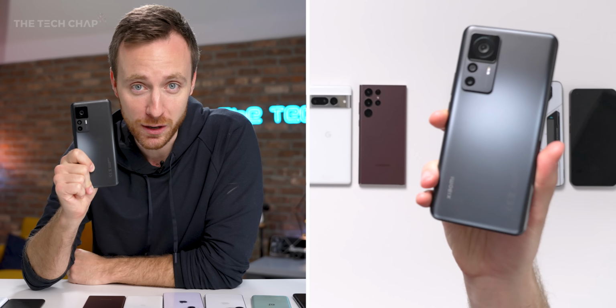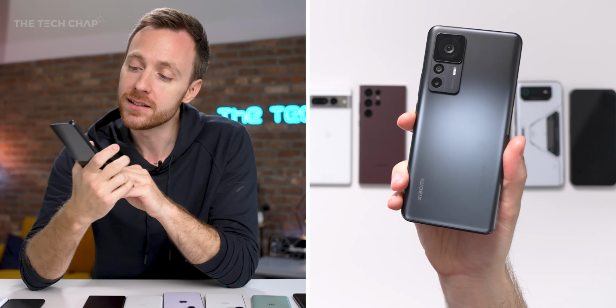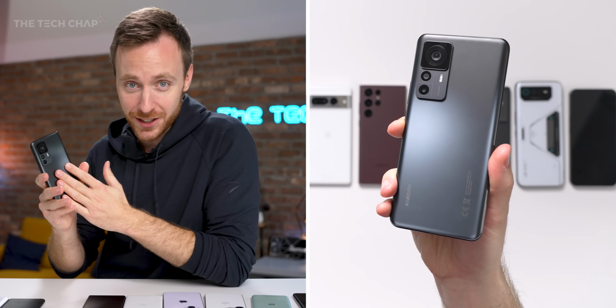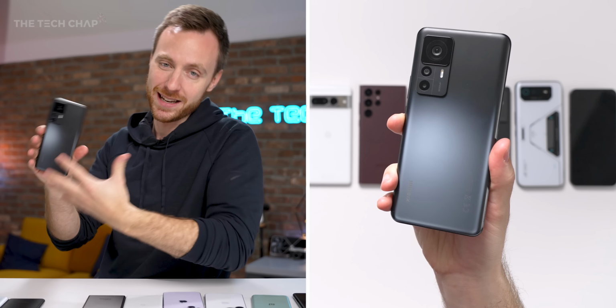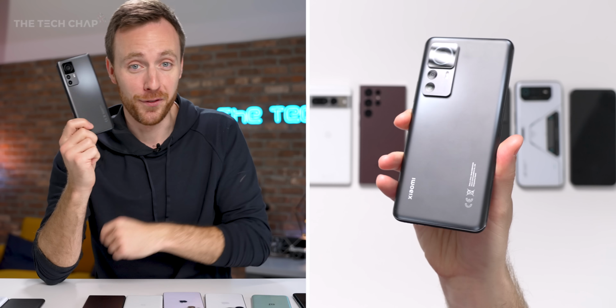And then in third place, the Xiaomi 12T Pro. This has done really, really well. The 8 Plus Gen 1 obviously helps. We've got a big 5,000 mAh battery, and I'm also excited to see what they do with the new 13 series, which isn't that far away. This is like the mid-year refresh. But yeah, if you want a good battery life and you want a Xiaomi, then go for the 12T Pro.